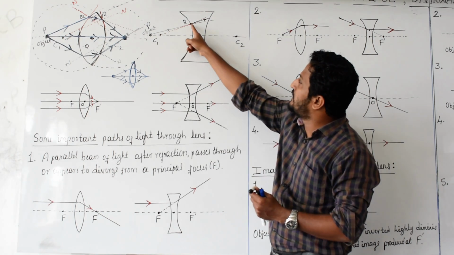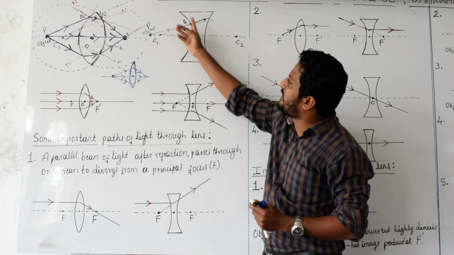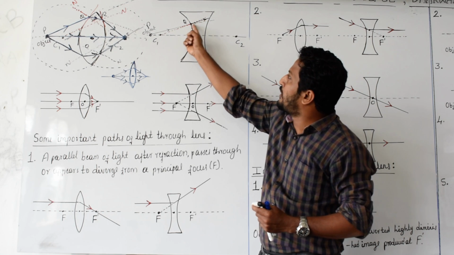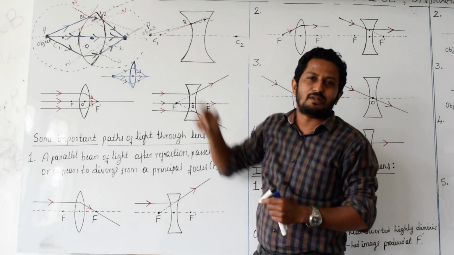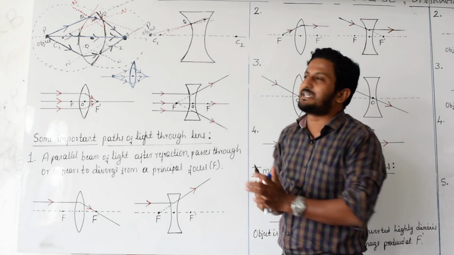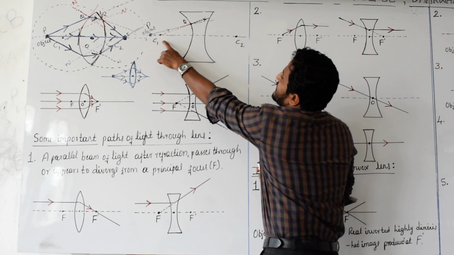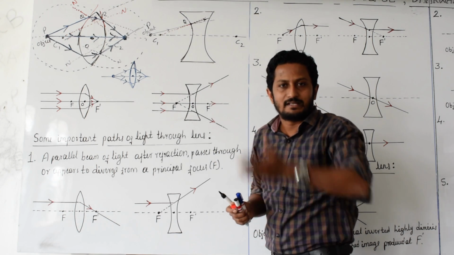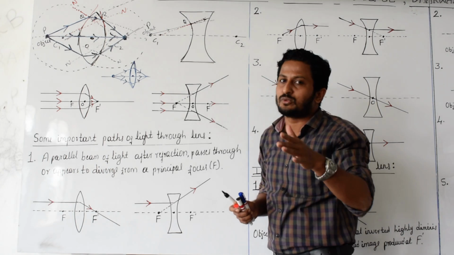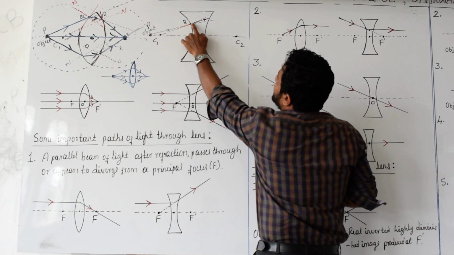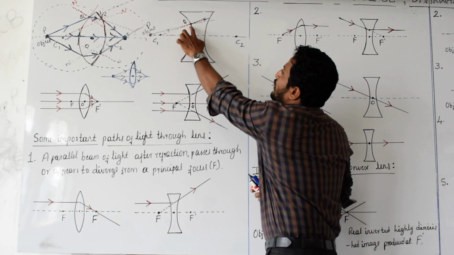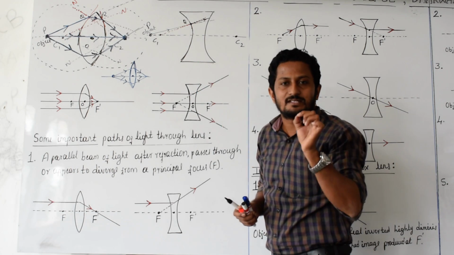That PQ is moving from rarer to denser again. To that point Q, you have to draw one normal. I mean, we have to join that point Q to the center of curvature of that imaginary sphere. Then that looks like the normal at that point. You extend that. This red dotted line indicates the normal to that point of incidence.